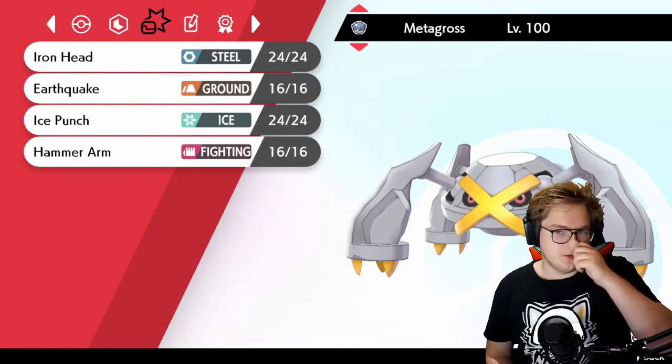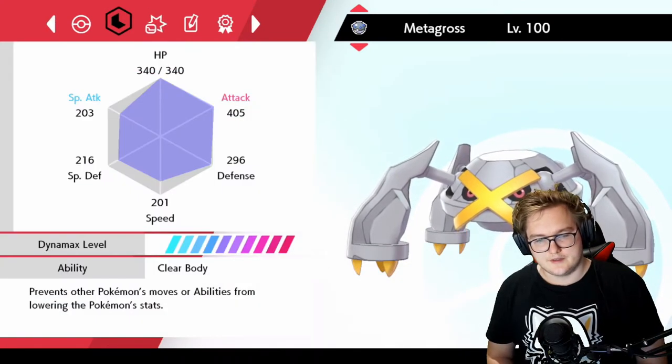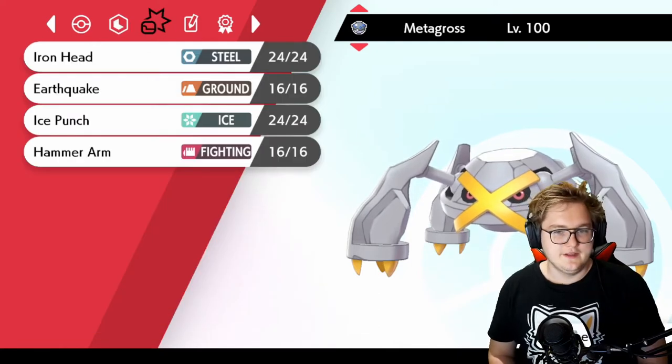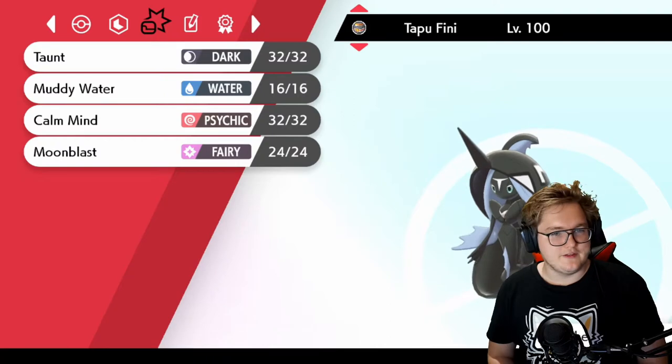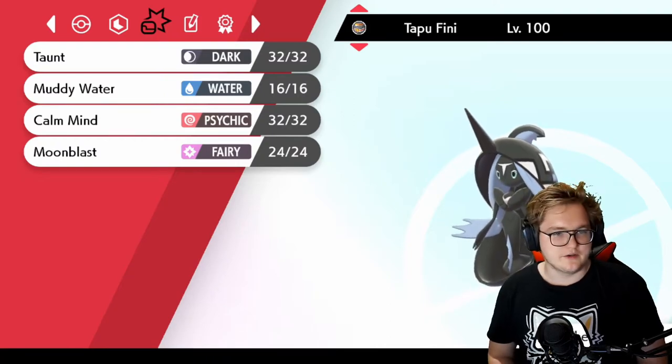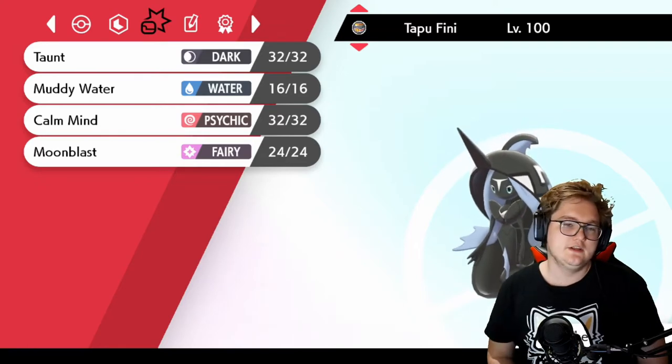Next up, we've got Metagross. Metagross is one of the most used Pokemon right now. It's super good. This is an Assault Vest version of it, Adamant. Then we've got Tapu Fini, with Muddy Water, Moonblast, Calm Mind, and Taunt, just to make sure that Trick Room doesn't completely screw us over.